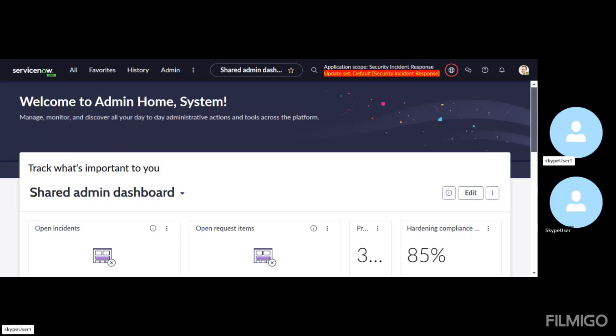Before you implement anything, you have to check with the customer whether they have a security incident response team or not. A security incident response team is dedicated staff that provides analysis, rapid response, and recovery of security incidents to limit damages and reduce the cost of recovery. So if any customer is going to implement SIR, they must have the SIRT team.